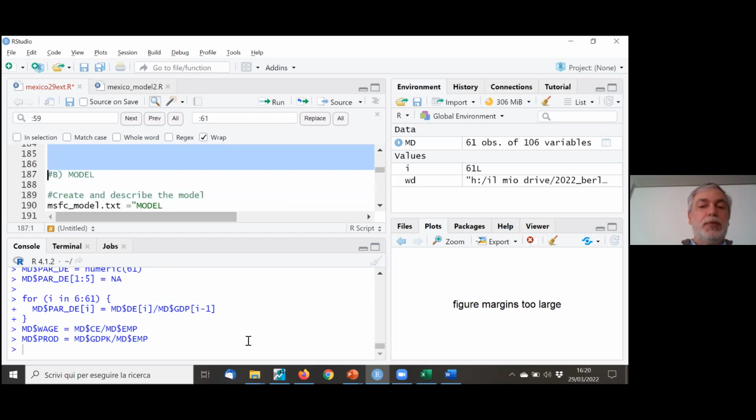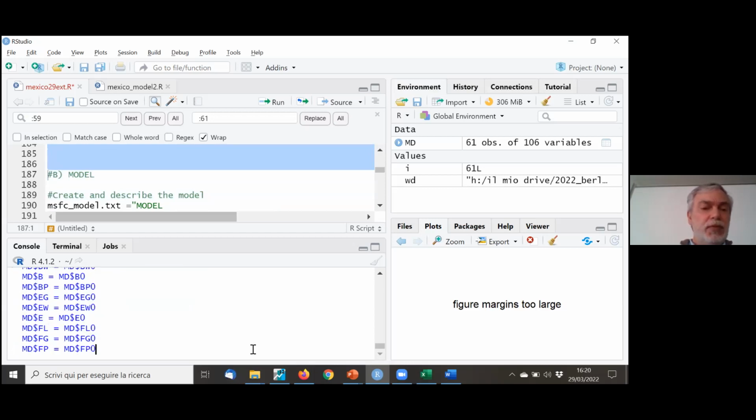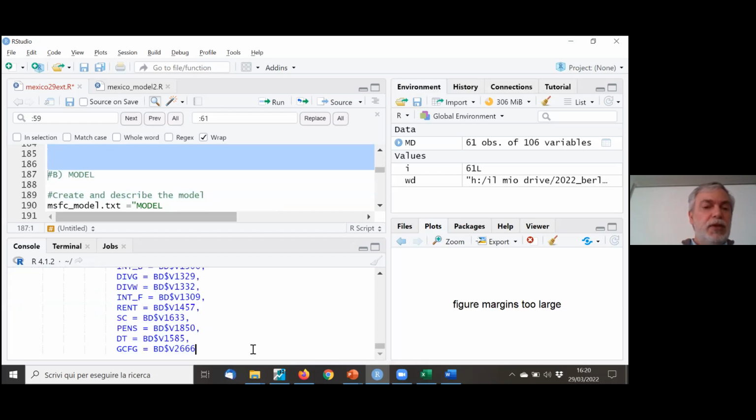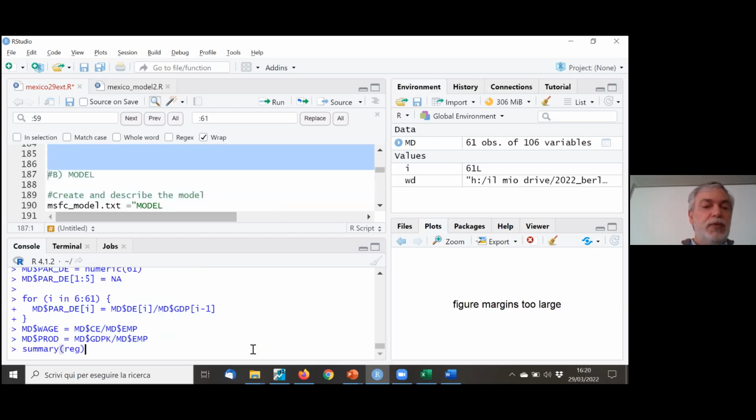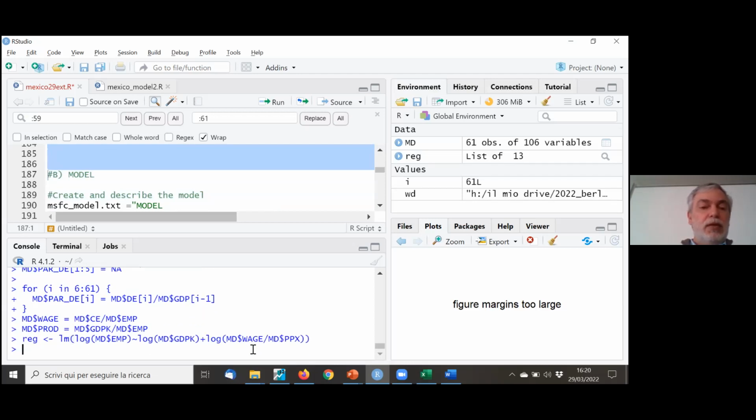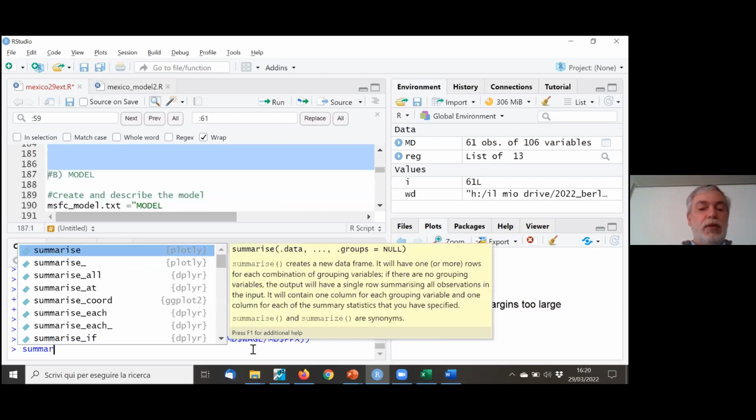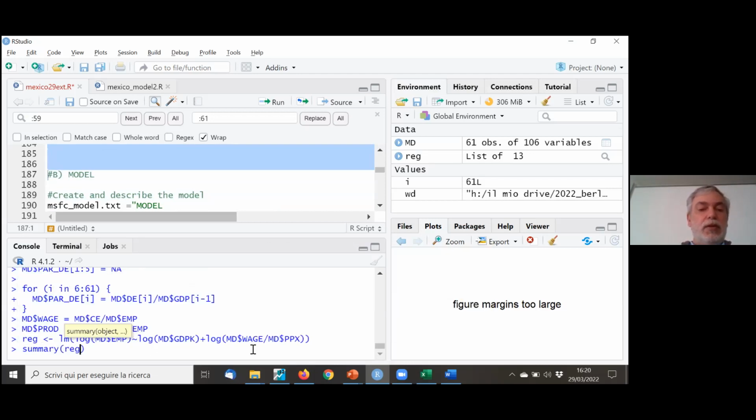Okay. So we have everything. Now we're playing around with the equation. And now this worked. Okay. So the problem was the PPX, right?